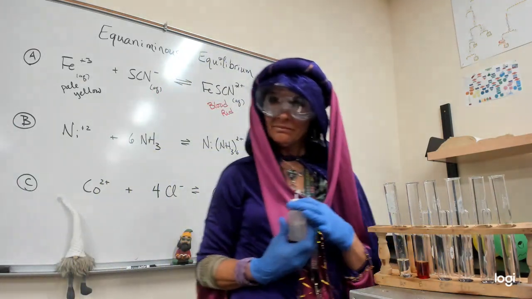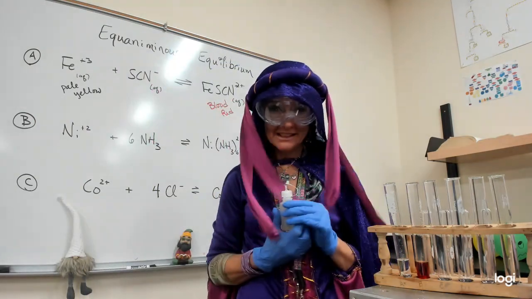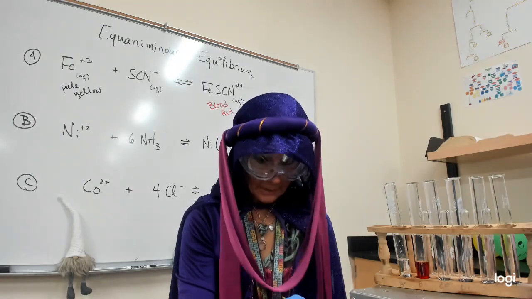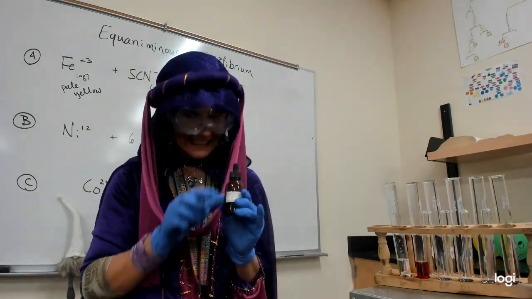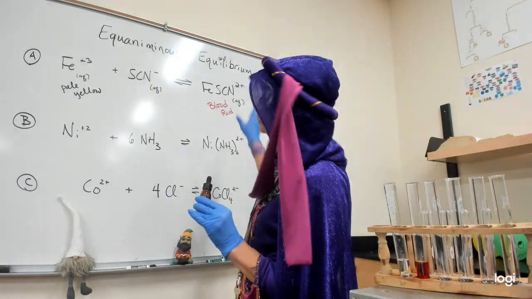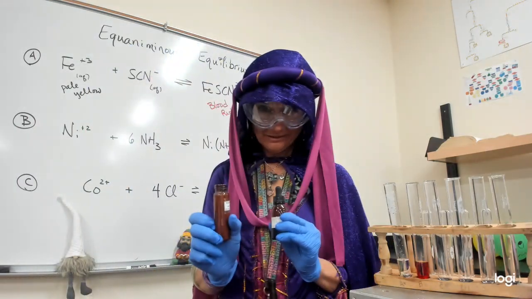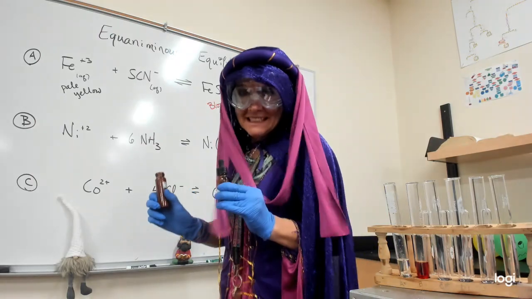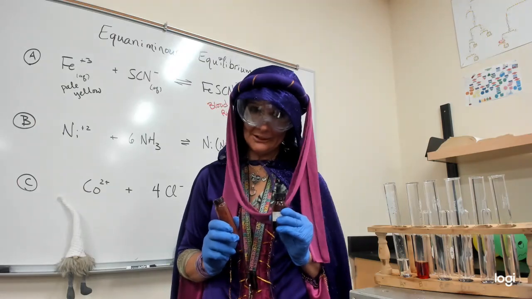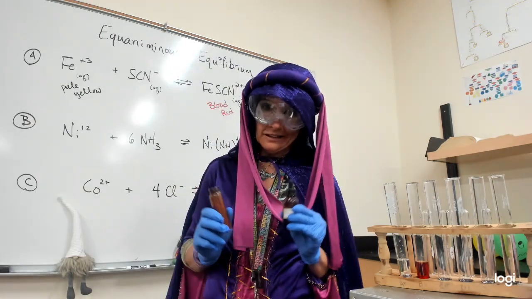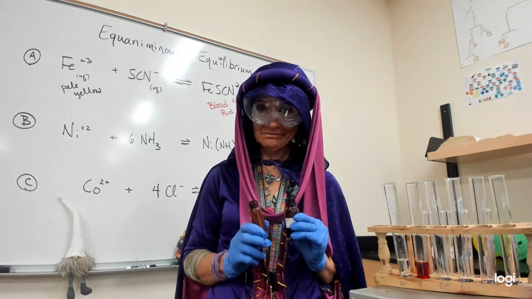Well, let's try adding some NaOH. Now, NaOH is not part of this equilibrium. Oh, a quick comment, because this is important and it is a question. This is potassium thiocyanate. I don't show the potassium in there, and this is iron nitrate. So what happened to the nitrate and what happened to the potassium? Well, they're what's called spectators. They're just there. They're floating around. They had no interest in anything.